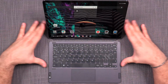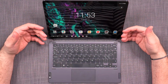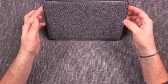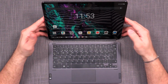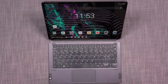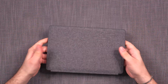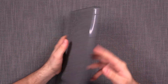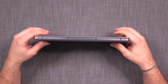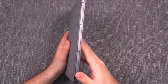And once you attach the keyboard to it, then you will have this kind of transformative experience, because the tablet then transforms into basically a laptop. And coupled with the productivity mode that this tablet actually has, it is not a gimmick, it actually works. Now, granted, once you start adding all of these things, the keyboard and the stand in the back, it does get to be considerably heavier. But then again, you're entering laptop territory, and for a laptop type of functionality, then it's light, if you know what I mean.